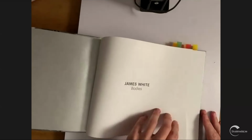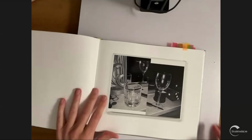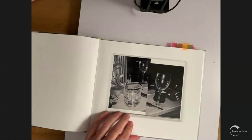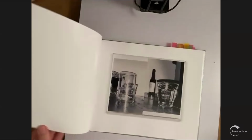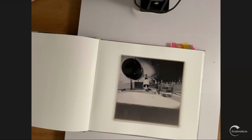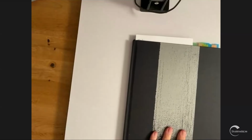So everybody who looks at this image sees something else. Sometimes you see remnants from a crime scene, or it's the things that just surround you. Look around you and you see things like this on your window, on your table. Like I have a glass on my table, so it's very close to us. These are the things that make up your immediate surroundings. So everybody who looks at it has a different idea about this, and it depends on the context of how you experience it. And this is what brings us to the next book here.